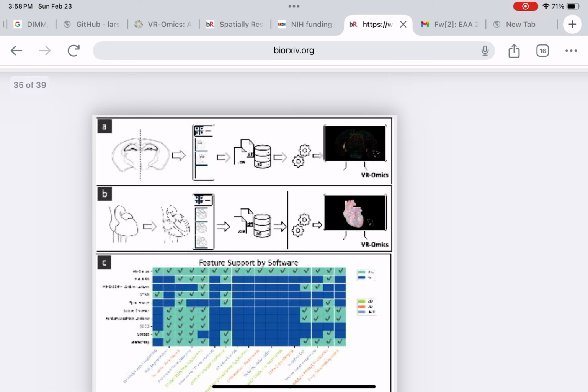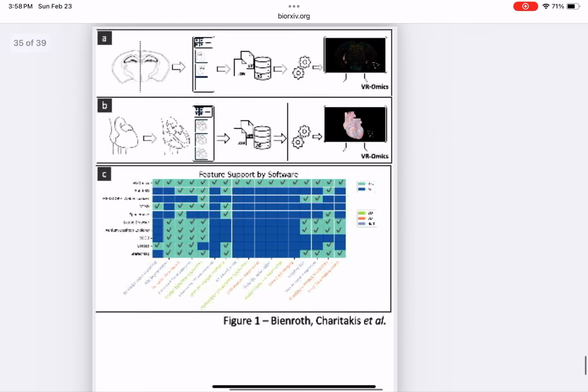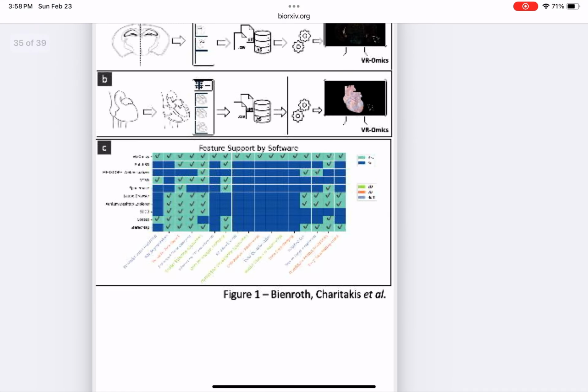Thus, we have developed VR-Omics to bridge this gap, allowing users to analyze and interact with their 3D data in an intuitive manner. Our comparative analysis between VR-Omics and other proprietary and open-source tools for ST multi-slice analysis, Figure 1c, reflects a wide range of support for various SRT platforms and the advanced analytical tasks required by researchers.